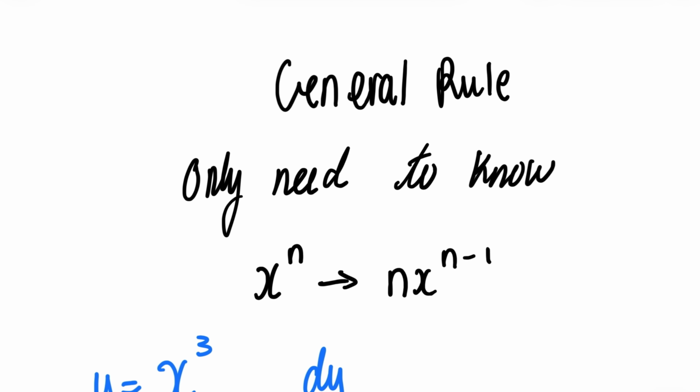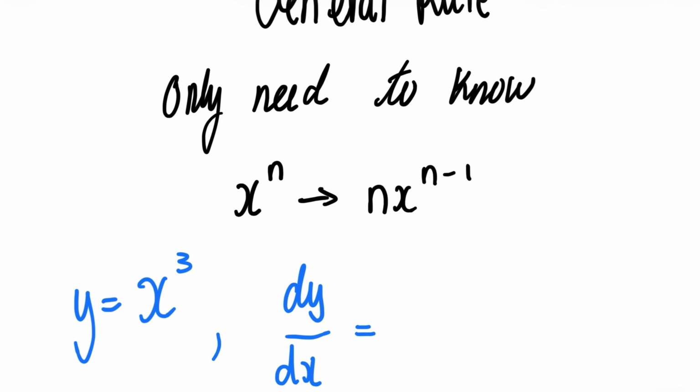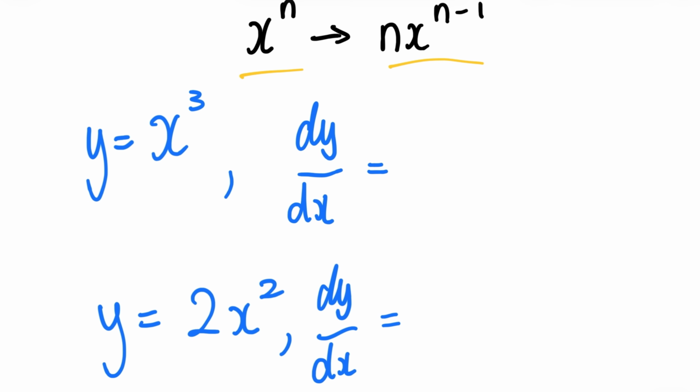So the only thing you need to know how to differentiate in GCSE is powers of x and constants as well. So we'll start with powers of x. Let's say I have x^n. The derivative is going to be nx^(n-1). Now, you don't need to know where this comes from. You just need to accept that this is a rule and that it works.